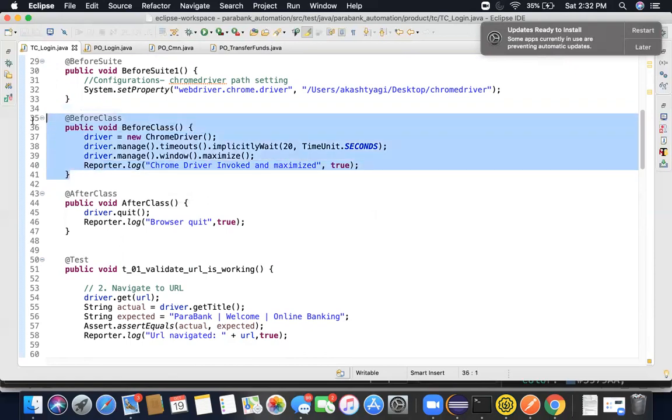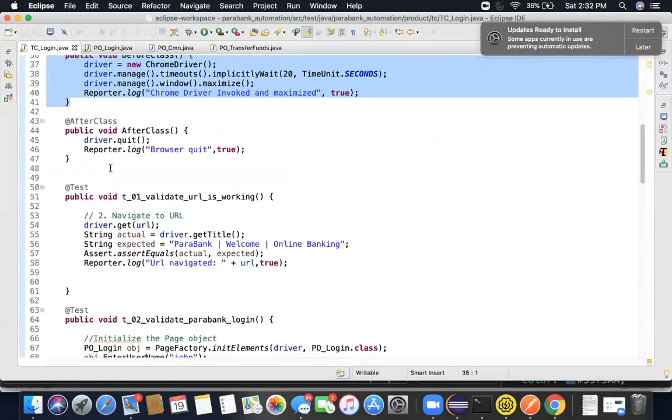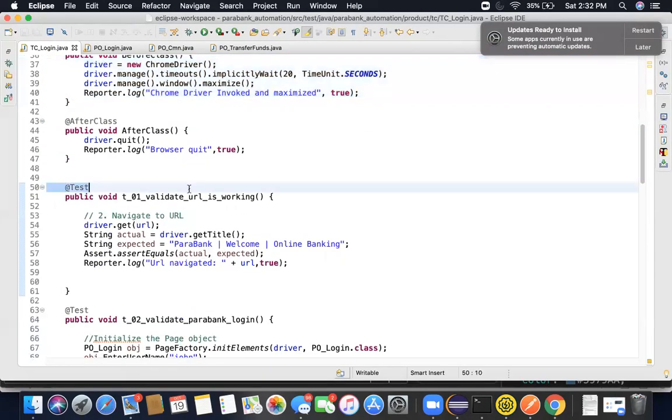Once this is opened, then this test case will start executing. And since there are no before method or after method, it will run in sequence. Okay, it will not run in sequence, but now we have removed that closing and opening for each test. Only once it will open, only once it will close after each test case. But still there's a problem. Problem is, how will we make sure that they run in sequence? There are two ways to do it. One is you assign priorities. So I say priority.